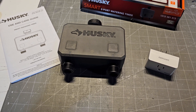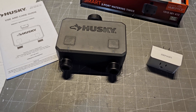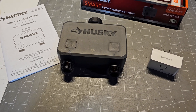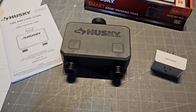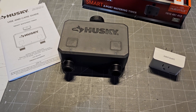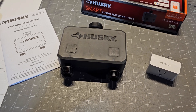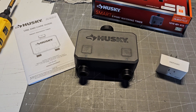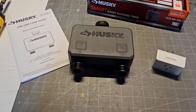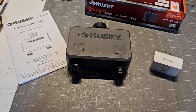I noticed — because my office is above one of the water lines that runs to a spigot outside — that I was hearing water running outside of the schedule. That's weird. Well, it decided to turn on by itself. I have no idea why or how. And when you try to turn it off, it goes into this loop where it says it's not active but it is, and when it is active it says it's not. It's extremely confusing and extremely bad.